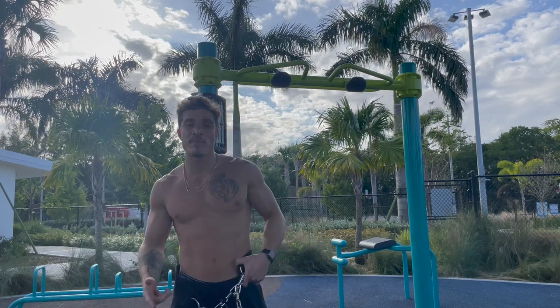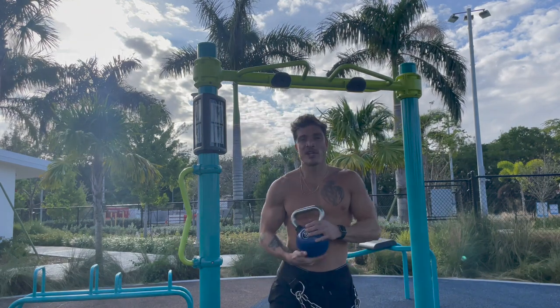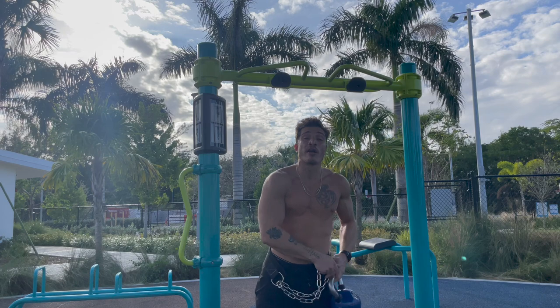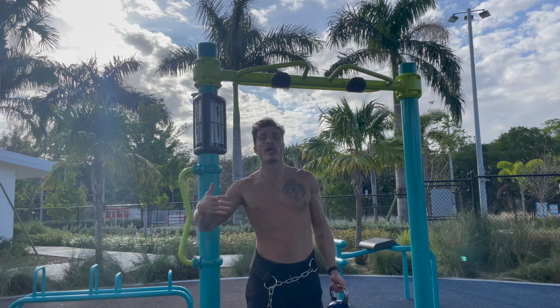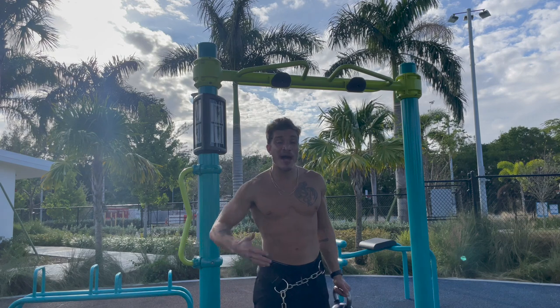The first routine is gonna be done weighted. I have my kettlebell with me today. So I got the 10-pound kettle. And remember, bar complexes are gonna be full body movements, right? It's gonna primarily target the upper body, but because you have to really engage the core, keep the legs tight, it's always gonna be considered like every calisthenic exercise, full body tension.